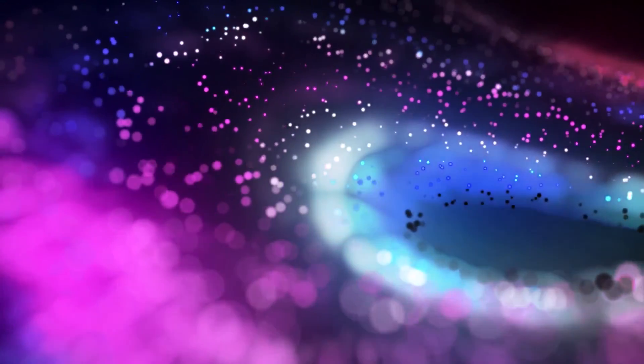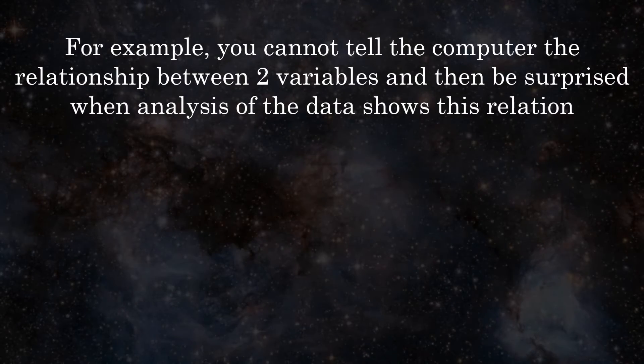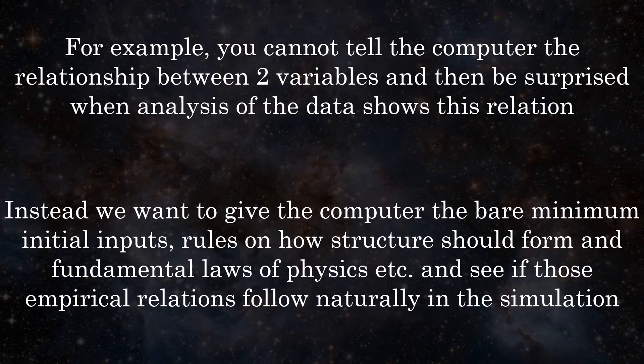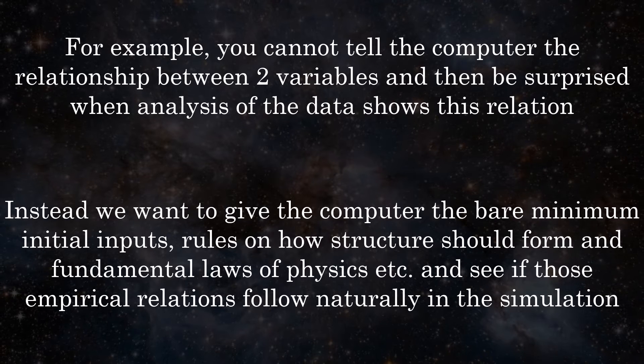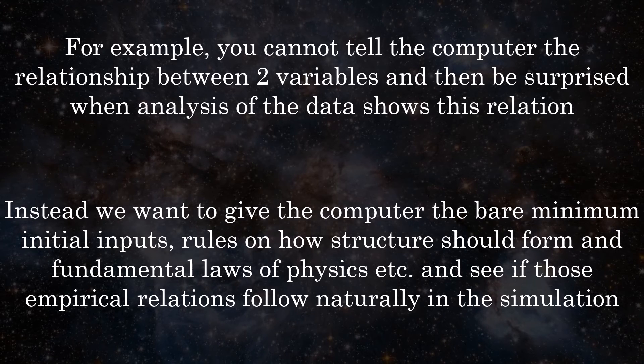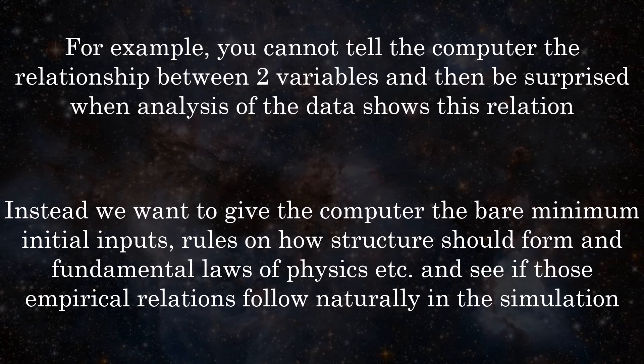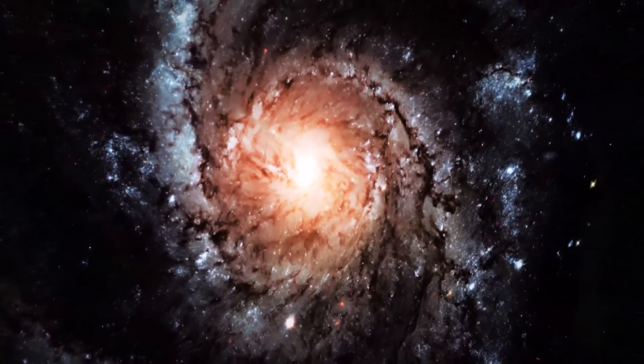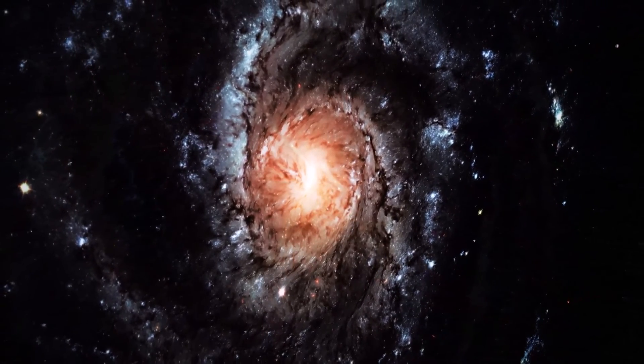Sadly, these simulations aren't perfect. Supercomputers cannot handle really high precision — they model universes where a single dark matter or baryonic particle can have as much mass as 1 million suns in order to save computing power on resolution, which is many, many orders of magnitude too big. Another issue comes from the analysis of patterns and trends from simulation data. If you program in too many empirical laws and physical relations, you cannot be surprised when the data shows these patterns mathematically. It is difficult to get supercomputers to simulate universes which lead to original observations agreeing with our own universe without giving the computer all the information which would inevitably lead to such observations. These issues are improving with each simulation, but as of present, we cannot rely solely on simulation data to say where these missing baryons are, though they might give us a clue.